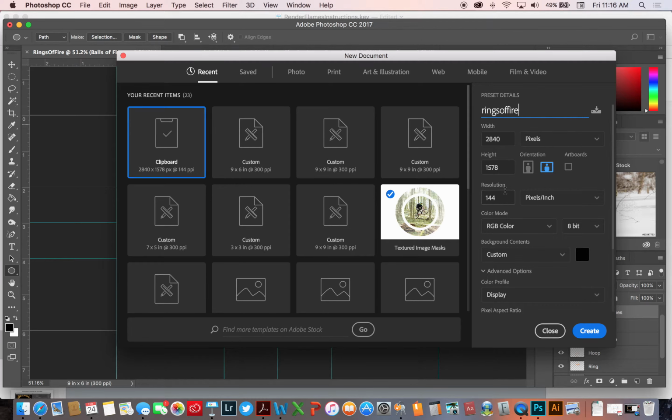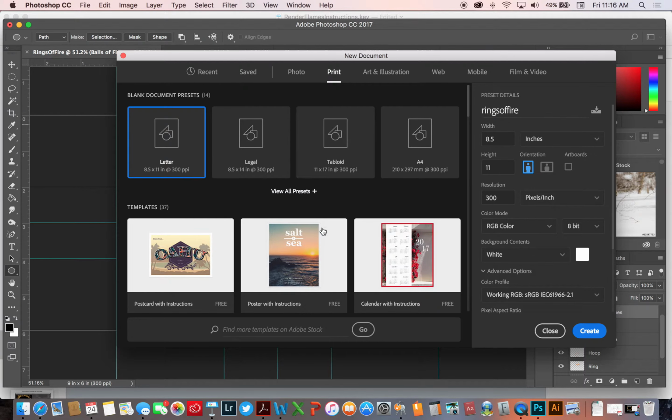On your screen, you will want to look at document type and you will be selecting US paper. Once you have done that, you will see the dimensions change to inches as opposed to pixels. We will be making it 6 inches wide. No, my apologies, 9 inches wide, 6 inches tall.